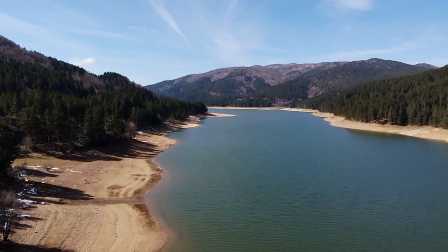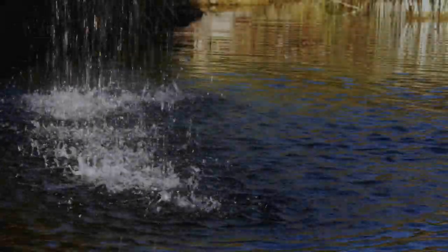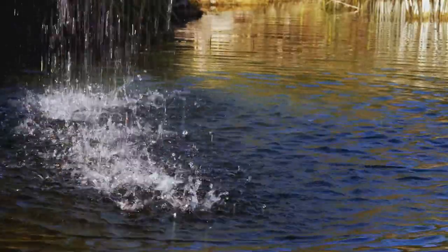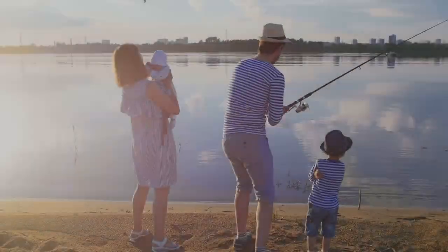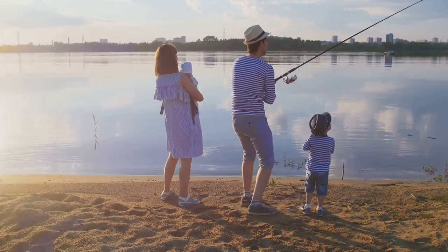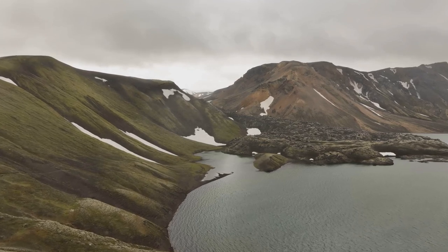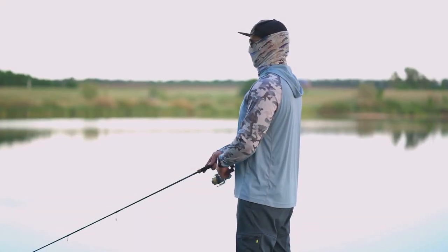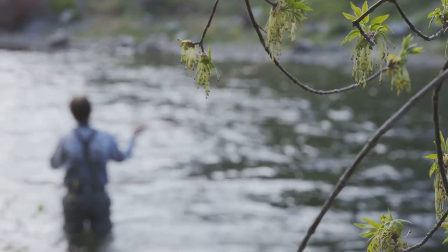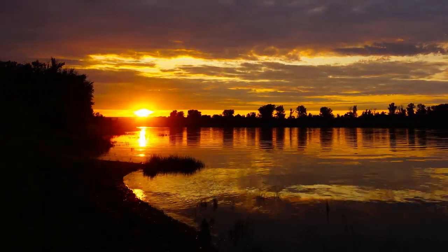We're moving on to Sheridan Lake, nestled in the heart of the Black Hills National Forest. Sheridan Lake is renowned for its healthy population of rainbow trout, and these fish are fighters. There are numerous fishing piers and shore fishing spots, making it perfect for families and anglers of all skill levels. Look for areas where the water temperature changes, where streams flow in, or where there's good cover. Worms, power bait, small spinners, or even flies can all be effective here. The most important thing is to present your bait naturally and be patient.